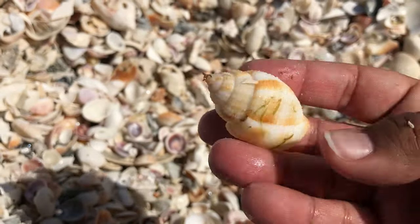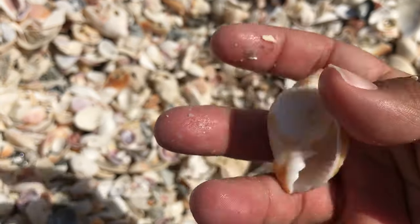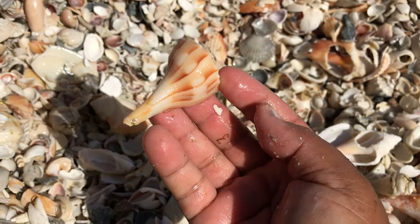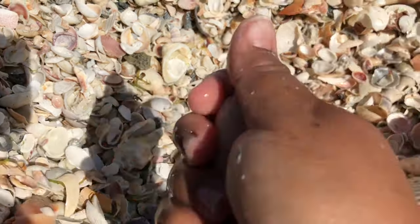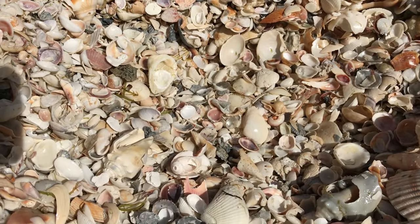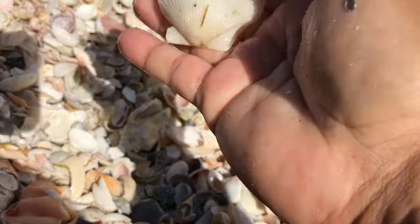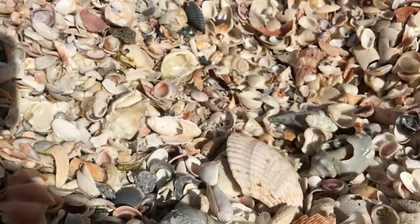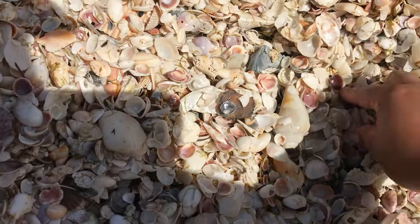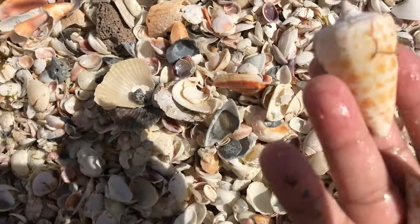And here is a nutmeg. I'm starting to get a little deeper in my hole, so they're appearing a little wet with some seaweed. And a lightning whelk. An olive shell — another lettered olive shell; this one has a really nice gloss on it. Pretty base scallop here. And a beautiful lace murex. Started to find some alphabet cones — those are always so fun to find. Very pretty, and look at that, one right next to it.